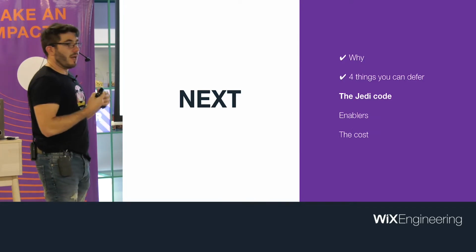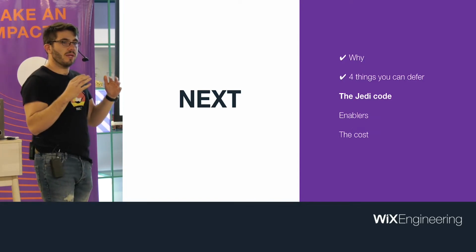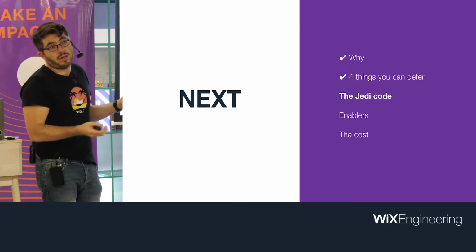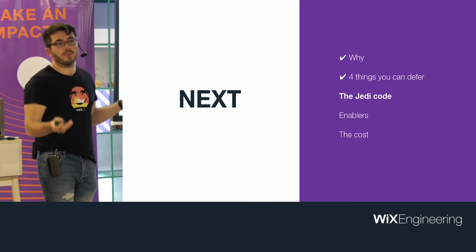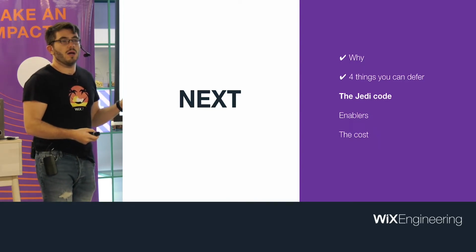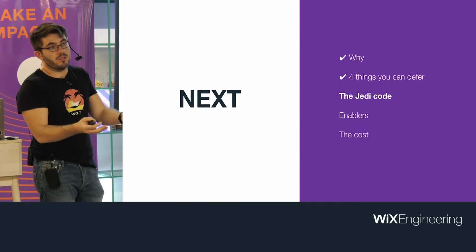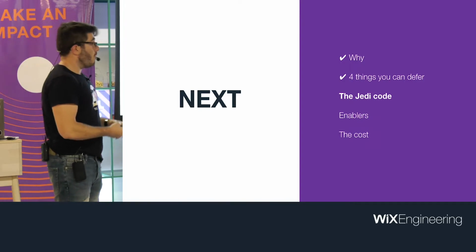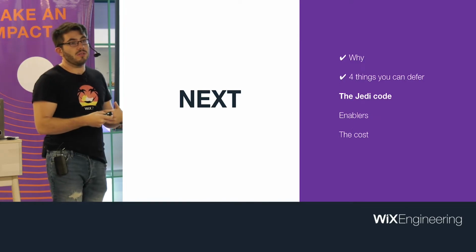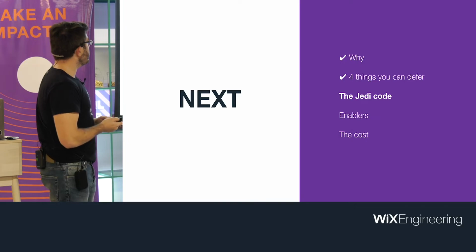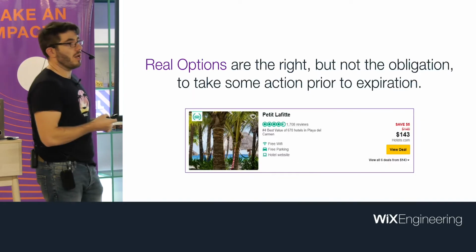And I think what would be helpful is some sort of a thought process. Okay? A thought process that, first of all, would even help us decide whether or not we should be postponing our decisions. Then it should help us decide when this decision should be made, and hopefully even allow us to revert the decision in case we are wrong. And today I'd like to present you one of those thought processes. Basically, it's called real options.